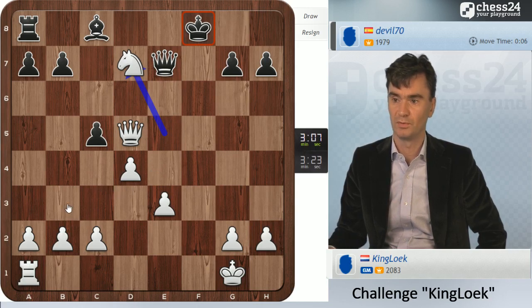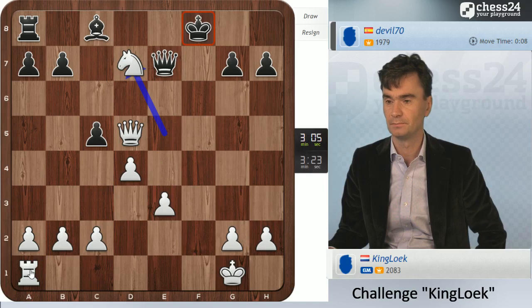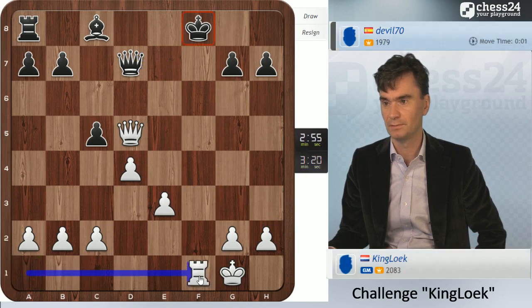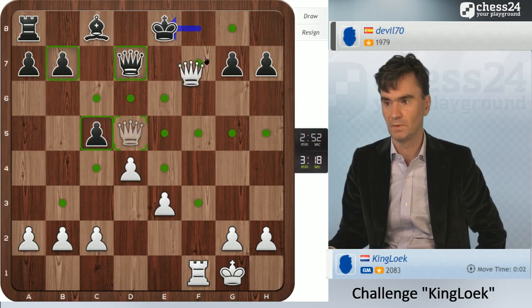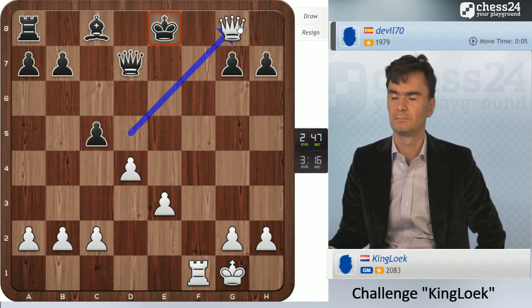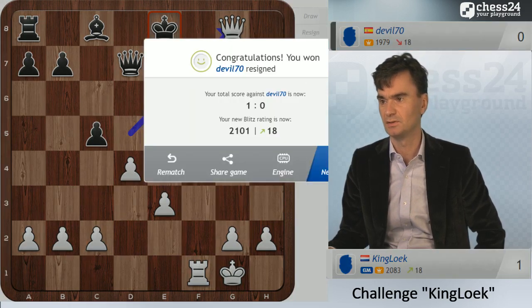Quite a strong move because I'm going to win the queen at least. Yeah, queen takes d7, rook f1 check. And queen g8 check. And this doesn't look good. Yes. 1-0 for the bad guys.